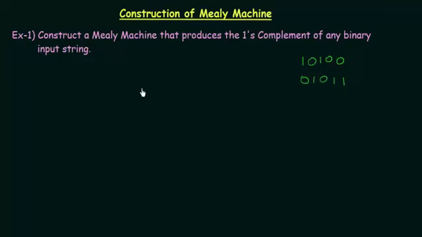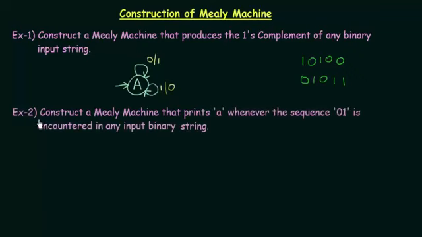So how do we do this? It is very simple. First I start with a state which I will call A, which is my starting state, and A on getting the input 0 should give the output 1, and A on getting input 1 should give the output 0. So this is very simple. Whenever you see 0, you give the output as 1, and whenever you see 1, you give the output as 0. So that will give you the ones complement. So it's very simple and it can be achieved just by using one state. Okay, so now let's see another example.